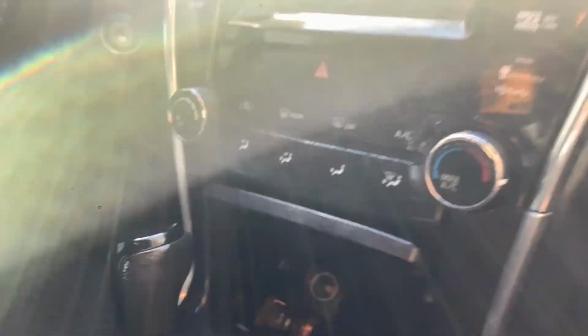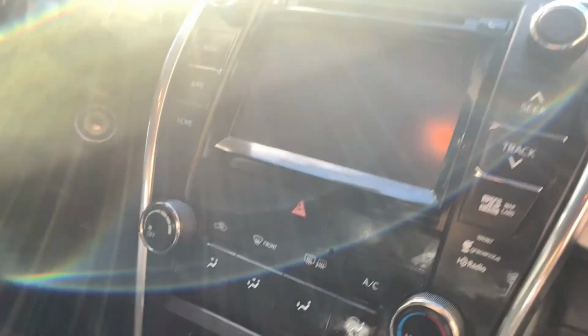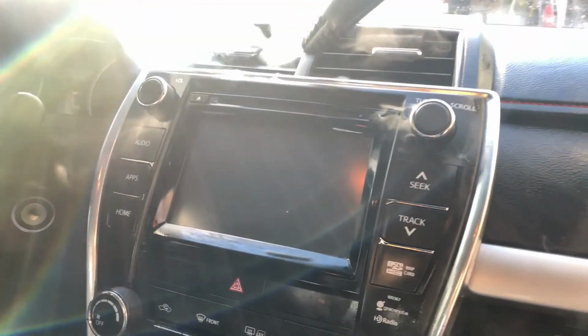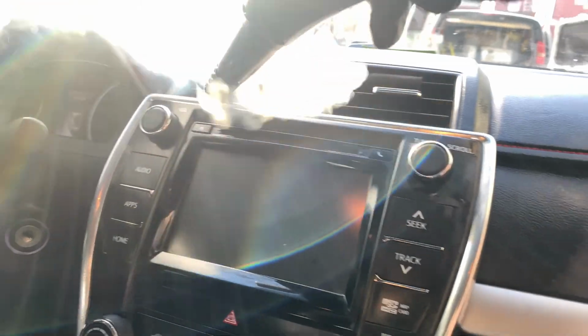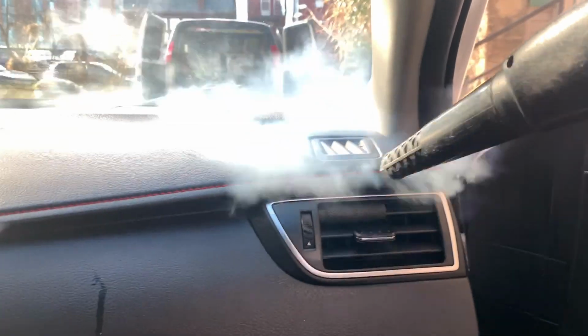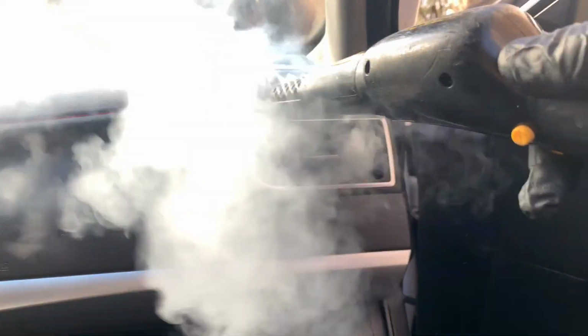Of course, we're going to have to wipe this down. Grab my rag. Just do a quick wipe on there real quick. You don't want no water getting down nowhere. And that's another reason why you prime the machine every time before you do it. And then you just go through, hit the crack, the button, the vent. Around all your edges, crack some edges. Inside your door pockets, so we got some dirt down in there.